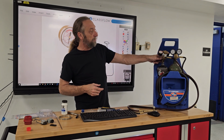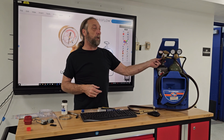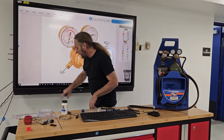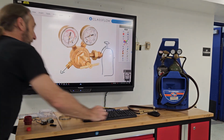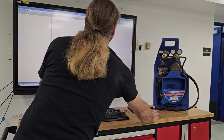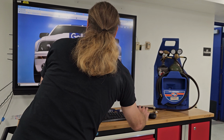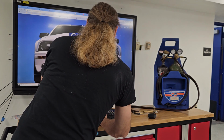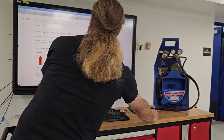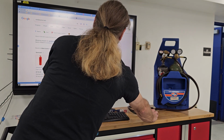So these are nice because they actually have handles on them, or dials that you can open them. But some of them, they don't have the dial. It's just a square tip on the end. Let me see if I can find you a picture. Let me get my mouse here. I think I spelled that wrong, but it'll straighten it out for me. Okay. Let's see if I can find one that I'm looking for.